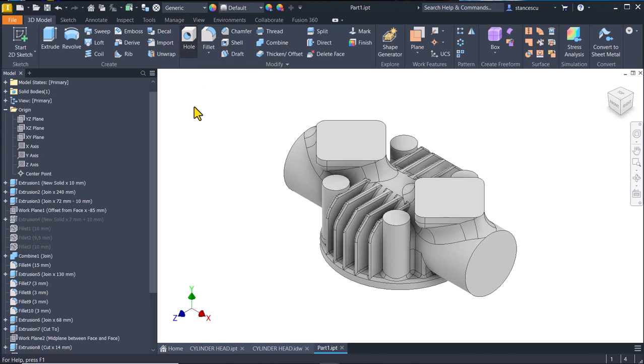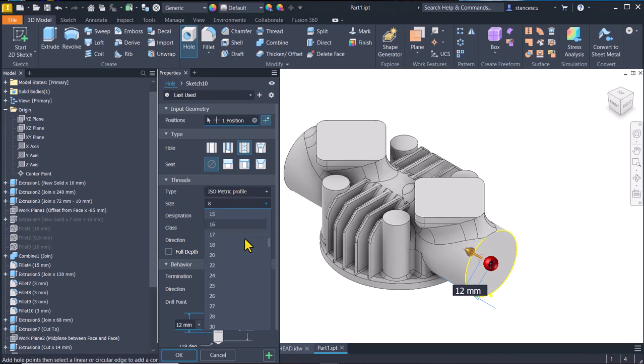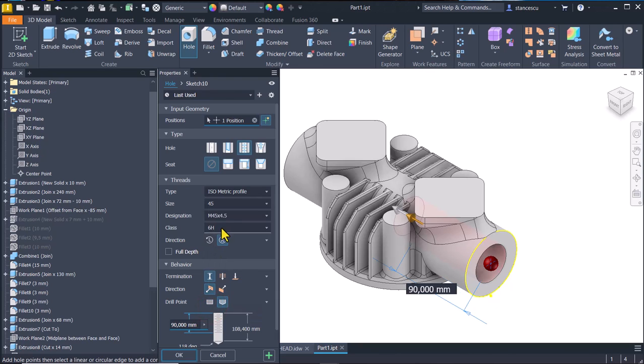Hole on this face, this center, threaded on a distance, isometric profile, and 45 is the external diameter of this hole, pitch 1.5.